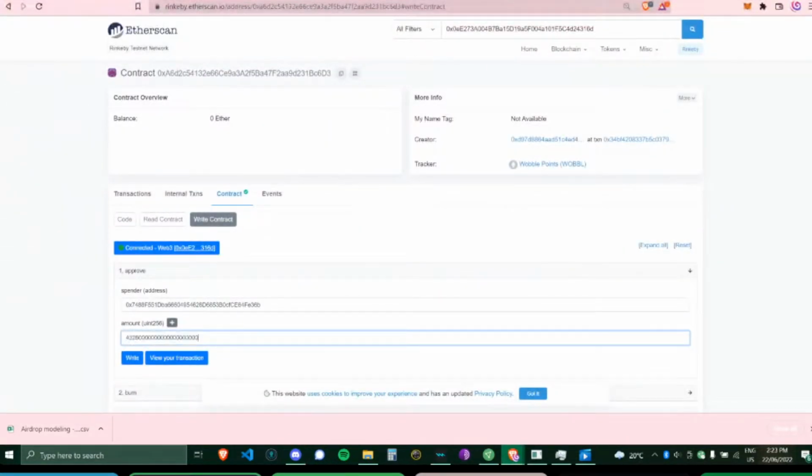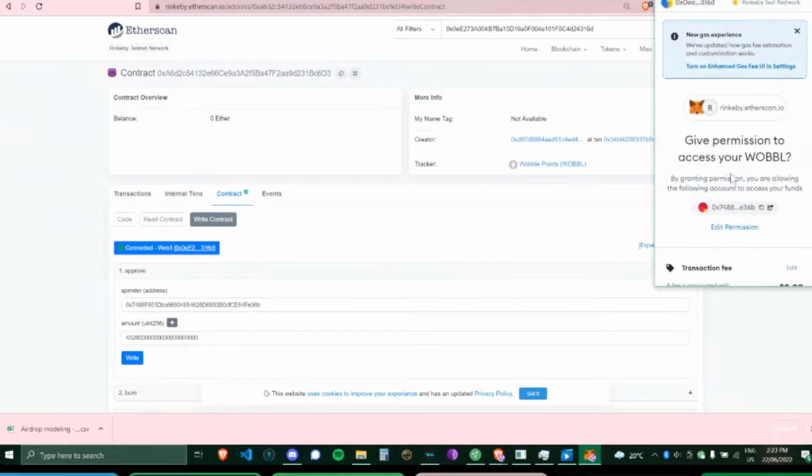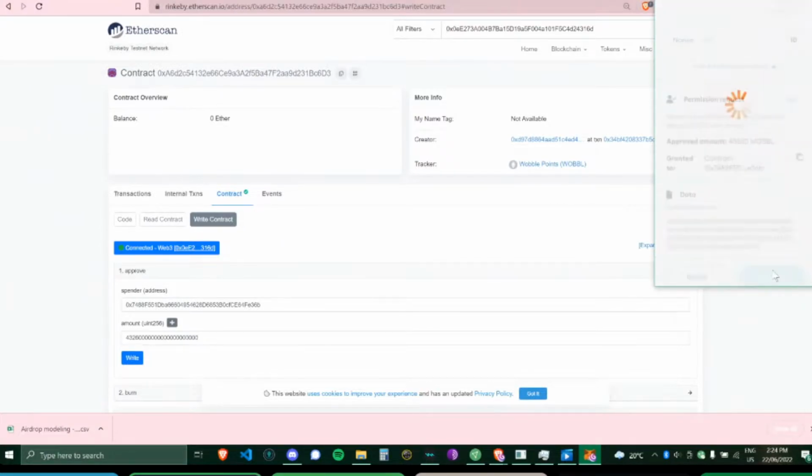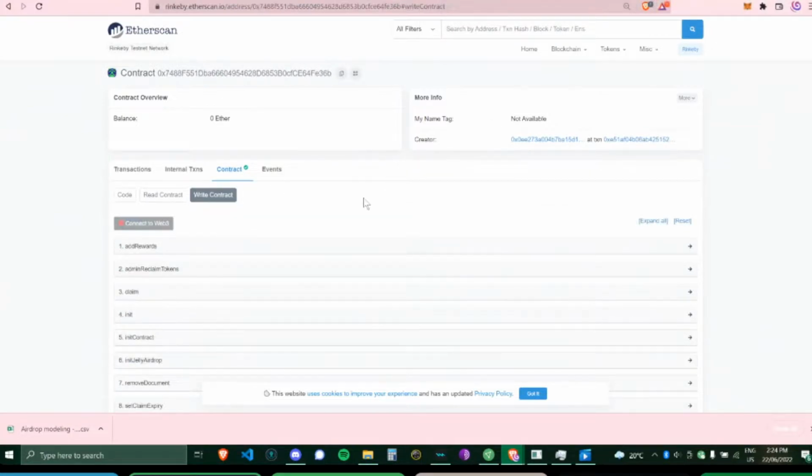So I want to approve this new airdrop the ability to spend up to those many tokens from me. MetaMask will go ahead and send that approval, and we'll go back to our airdrop.